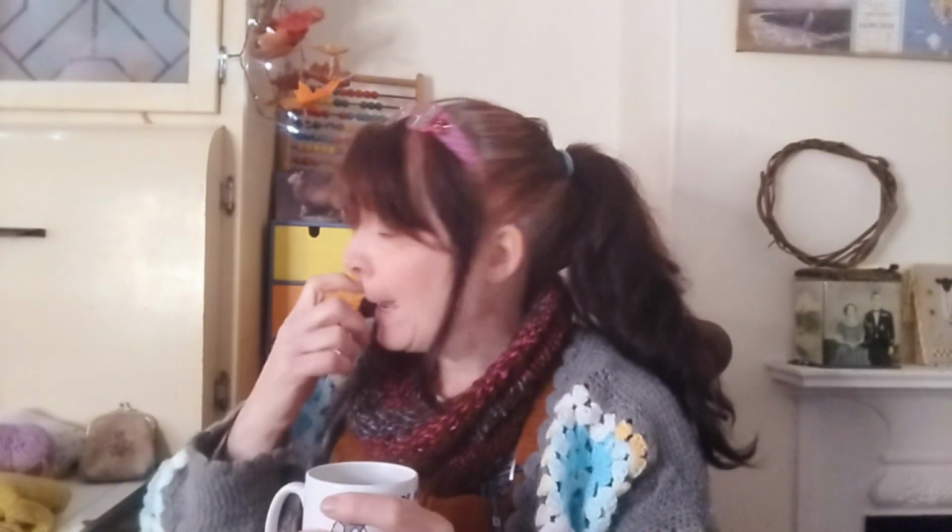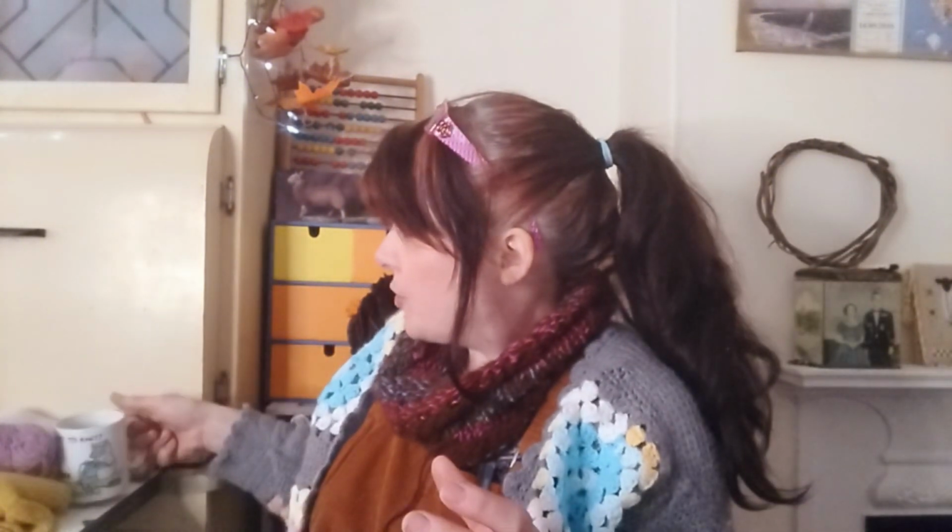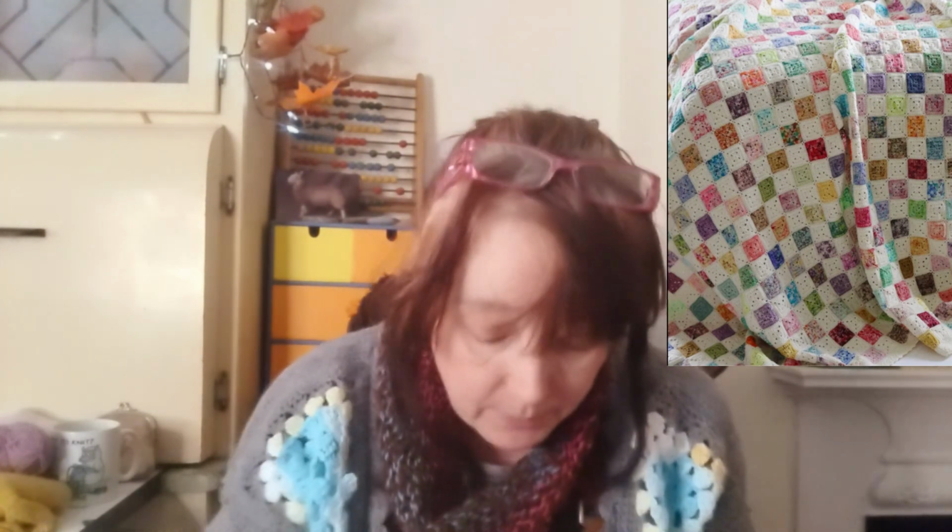But yeah, I don't know whether you remember before Christmas for the Advent, I was doing an Advent yarn package, and we took it off each day, and we did it, I think, every other day, and I was crocheting the squares. Well, I've been doing the squares and they're all finished, and these are my squares, and I'm going to make them into the batten bed blanket. So I've managed to get 2 squares out of each ball of yarn, and they are lovely, absolutely lovely. I'm really pleased with them.